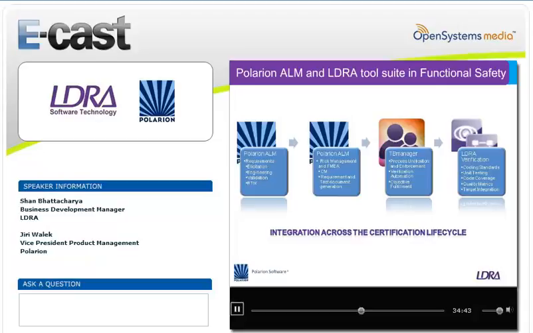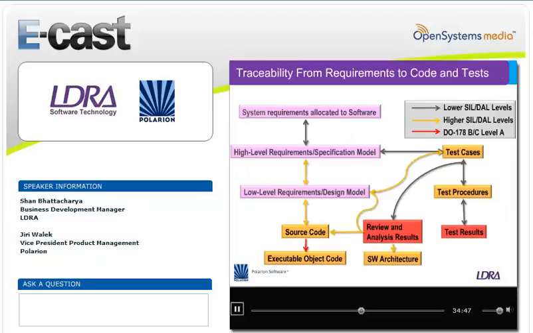So we're going to cover some of these subjects, the specific topics that really drive our problems in this space. And the first problem is traceability. I mean, the higher the design assurance level, the greater the granularity of traceability necessary, right? So your low-level requirements are really written at a low level in DO-178, so you can do a one-to-one, one-to-few, or few-to-one mapping all the way down to source code.